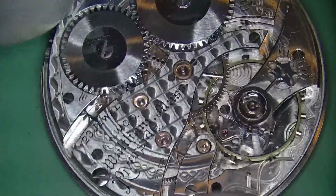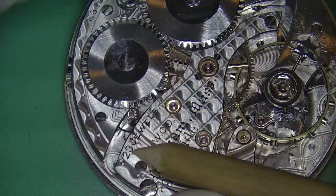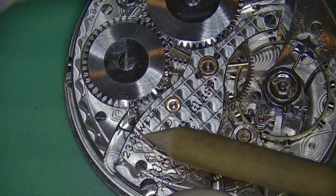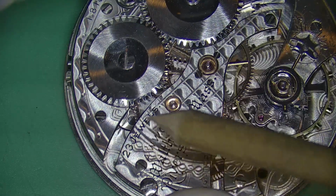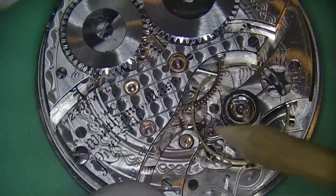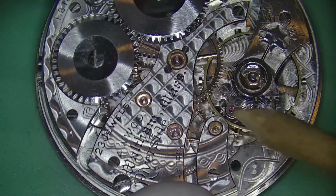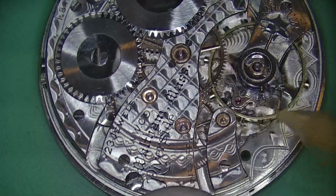Let's see what the movement that would have cost you 10 times more looks like. This is a 23 jewel movement. It has jewels everywhere you could want them, instead of the bare minimum 7 to just get the job done. This movement will run smoother, making it more likely to keep better time and experience less wear and tear in critical areas. Additionally, the Maximus grade, being their best grade, uses diamonds instead of rubies on the cap jewels of the balance wheel and escape wheel.